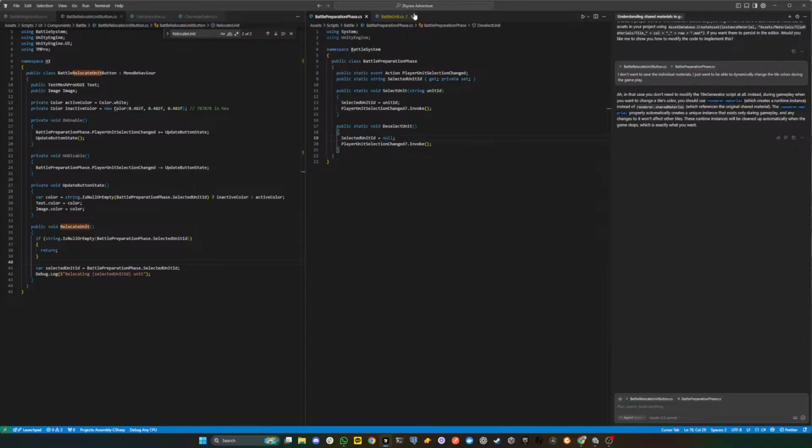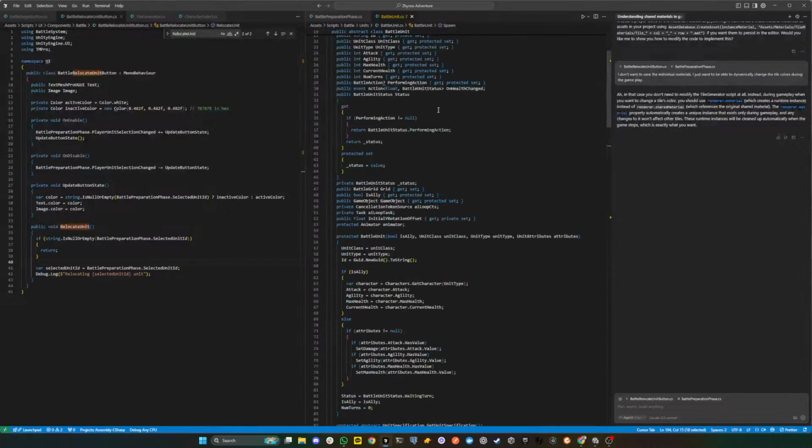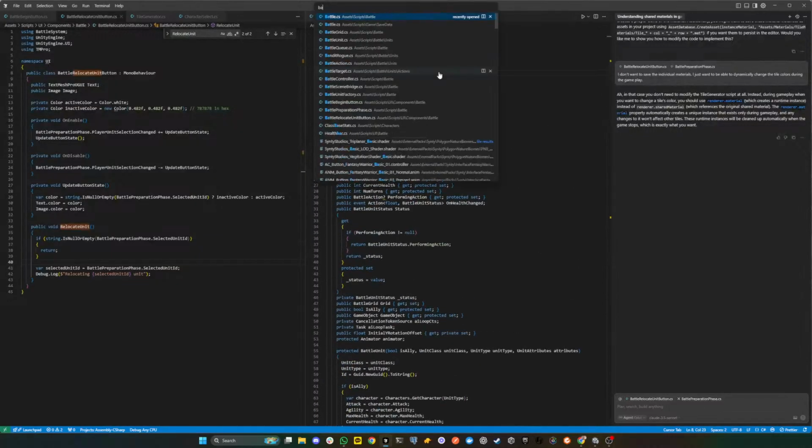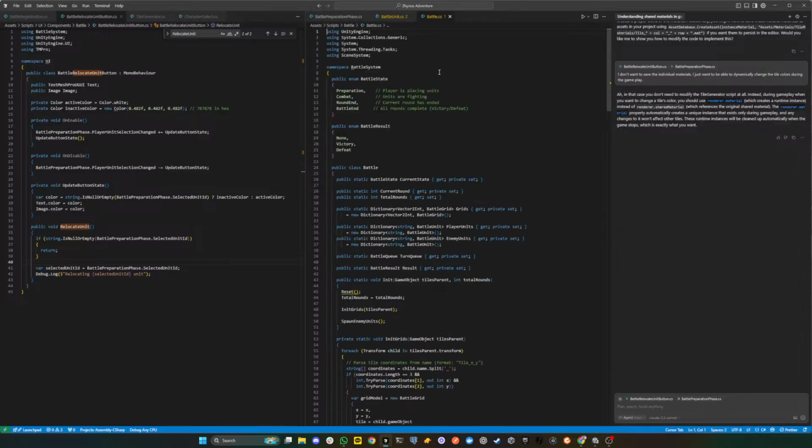Okay, so from the battle class, which is basically a static class, we can find the player unit based on the selected unit ID, right? This is a UUID, and that UUID is the key here.